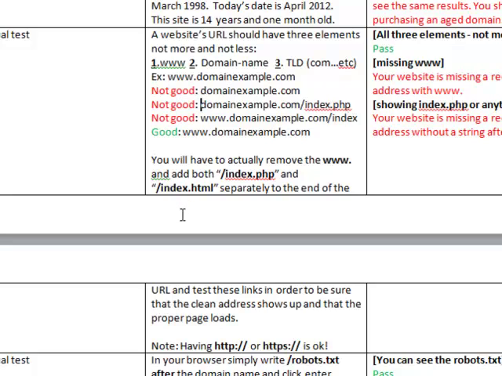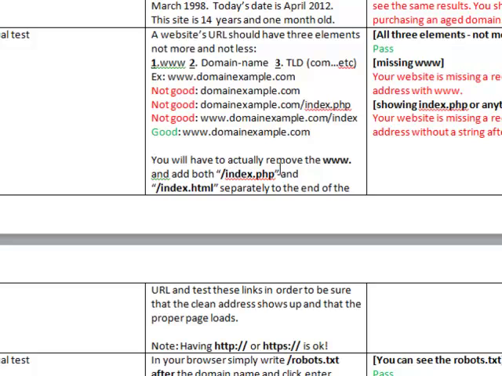We don't have the www, and we have a tail of /index.php. This is not good either. The third one included www, but still has a tail. Still not good. The fourth one is good. 3 elements: www, domainexample.com.